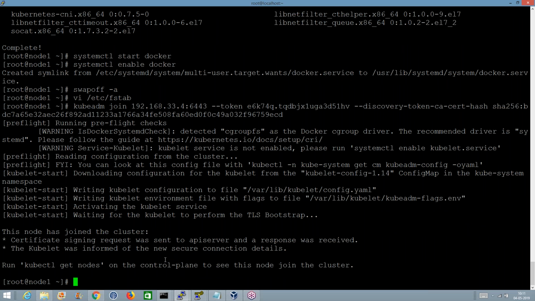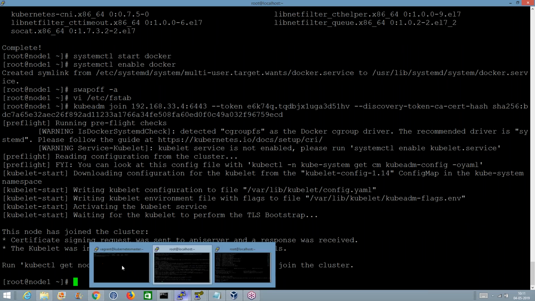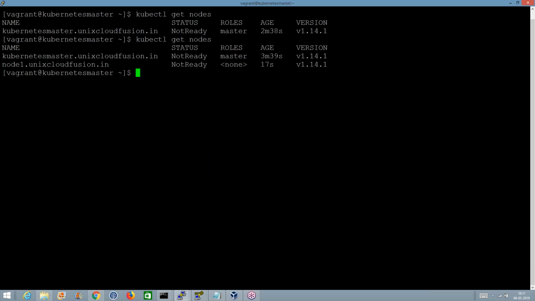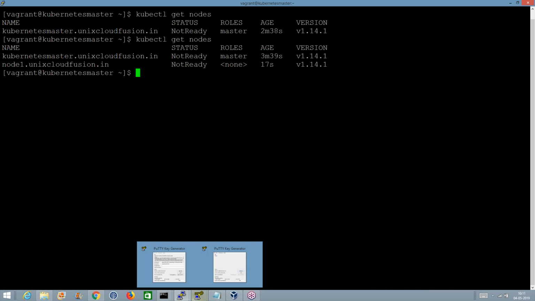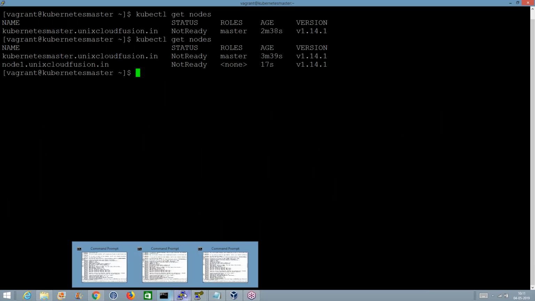Okay, now once this has been done, we can go back and run the kubectl get node command. So you will see node 1 is there now. Now we can similarly go to another node and run the same command over there as well.